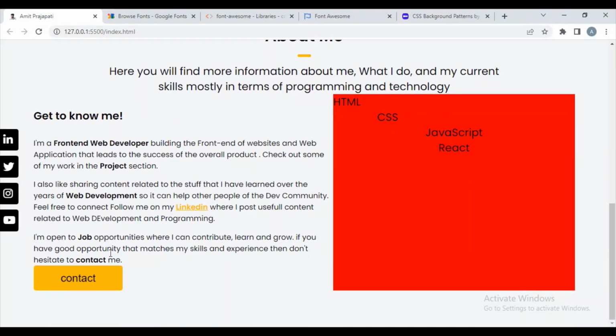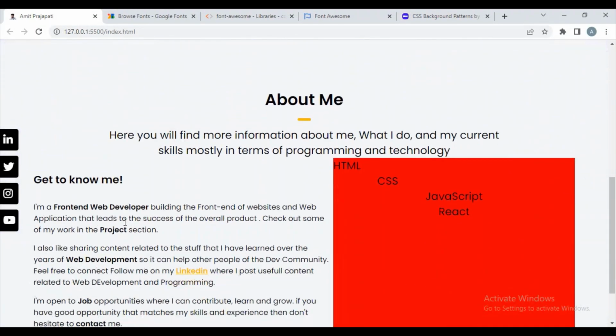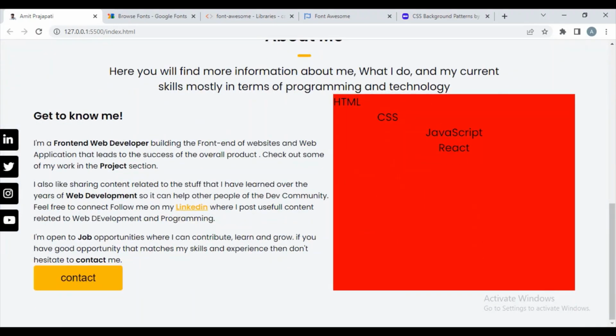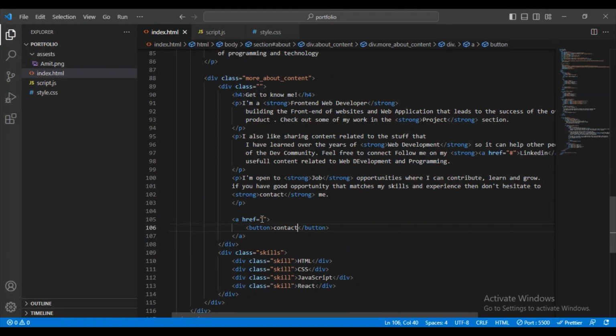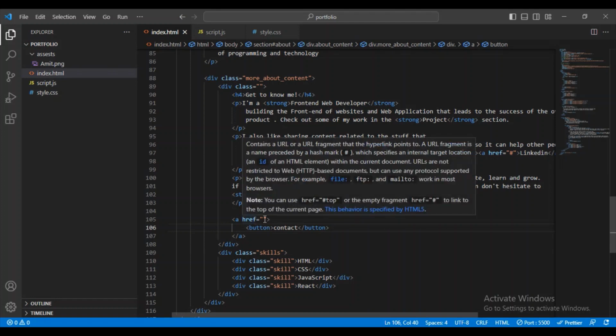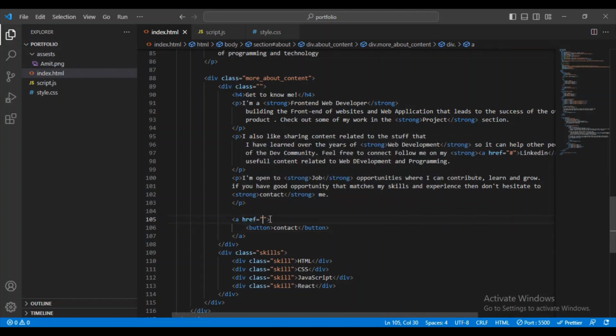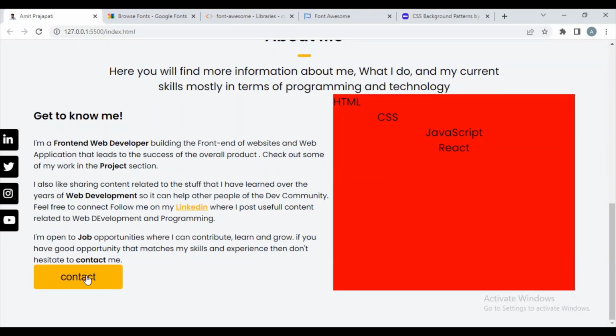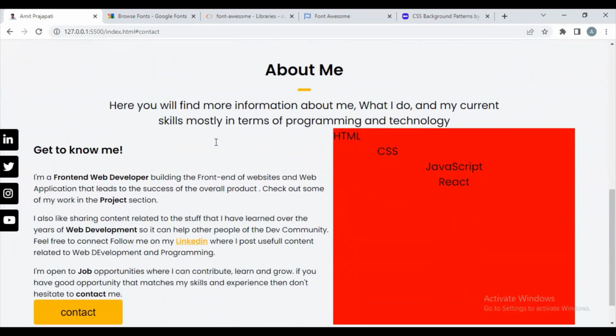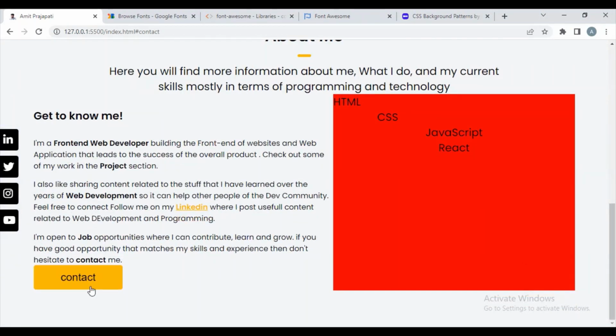Yeah, now see, this button needs a little bit of space from the top side. For that, here I will add the link, hashtag contact. When I click, OK, and a little bit from the top side.